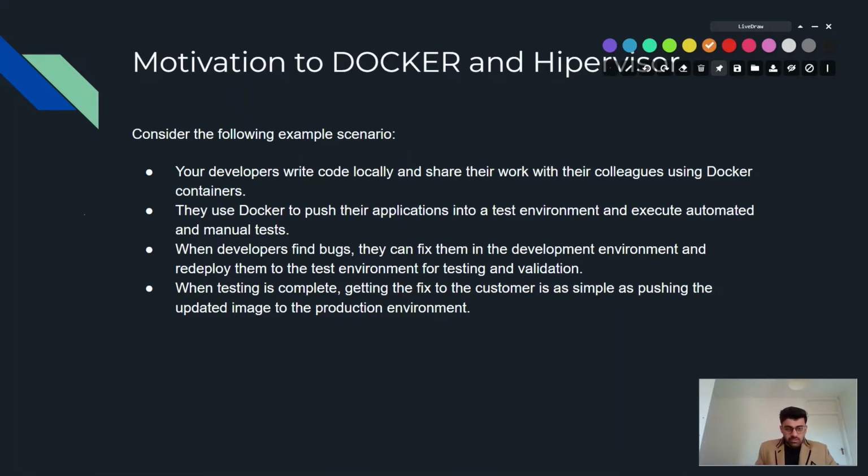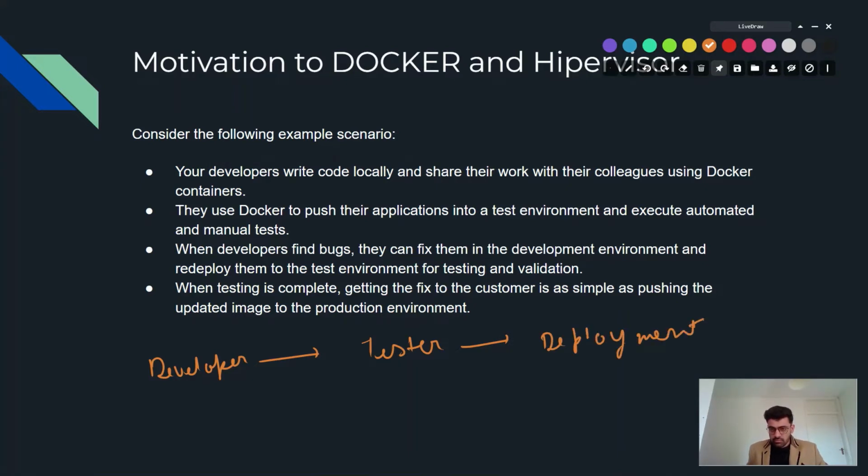So first of all, let's say you are a developer. How does the development of software work? First, it goes to the developer, then the tester, then it goes again to deployment. So, once the developer starts developing an application, they install a few dependencies and then write the code.